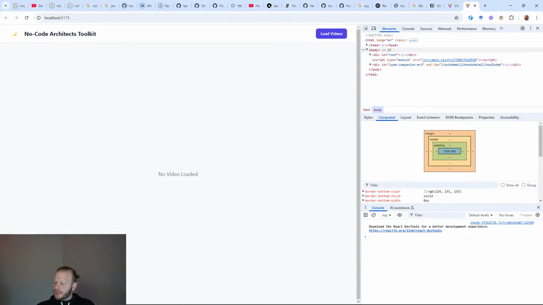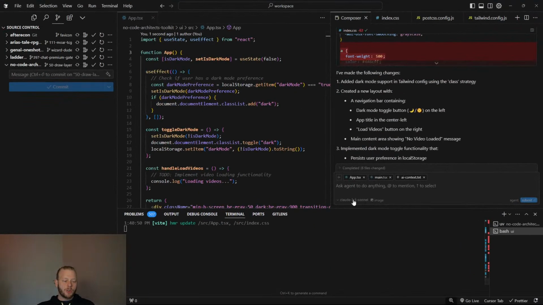Is Composer a VS Code extension, and is it better than Copilot? Cursor is a fork of VS Code. It's not a mere extension. And I think it's significantly better than Copilot, yes. And is it better than GPT? That's more complicated because you can choose the model that you use. Basically, the answer is yes, it's better than GPT because it includes GPT as an option alongside other options. So you can actually do this in like a mathematical proof that it's better than GPT purely because it's a superset of GPT and other things. So yeah, definitely better. You can bring your own model if you want to.